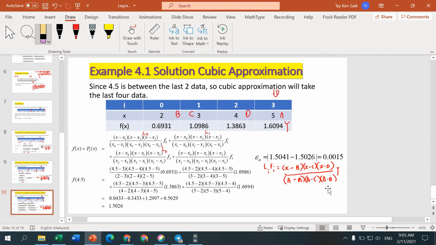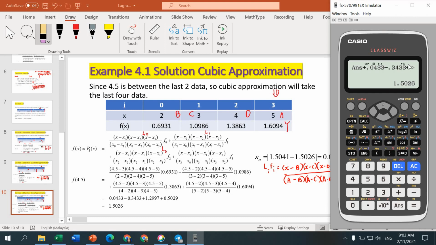If up to fourth order, you can try to add up, let's say X minus E, A minus E. So do you have any questions? This is using the calculator without using the spreadsheet menu.